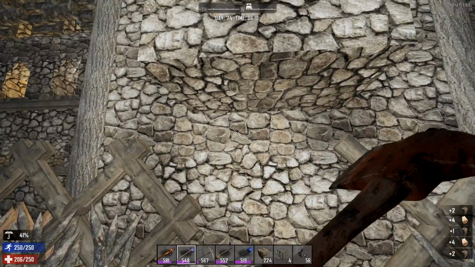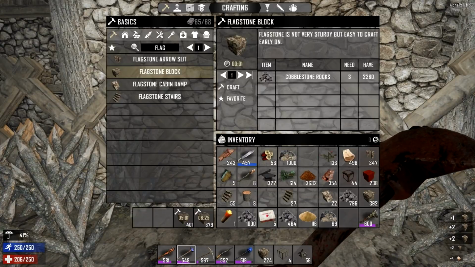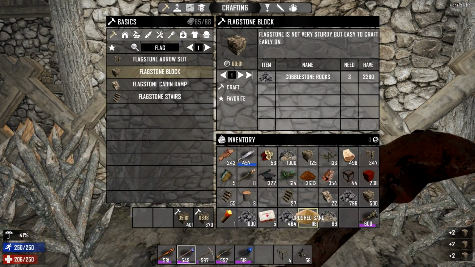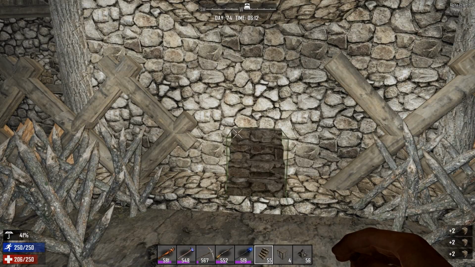Right there. There we go. I think that's level. Yeah, that looks right. Cool. So yeah, it's only 3 wide, so it looks a little bit odd, but that's okay. So let's get some of these. I think I had some flagstone stairs in here. Right, or I got some ramps. Yeah, here's some stairs.